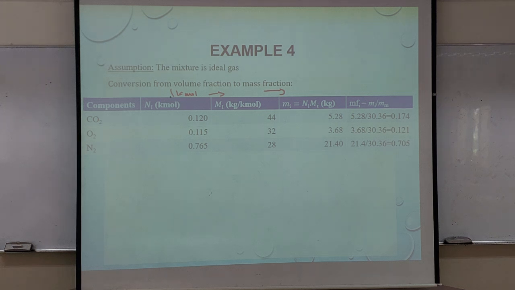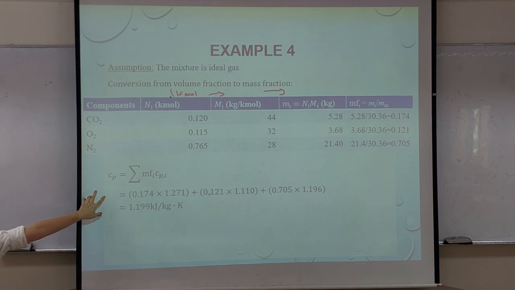If it doesn't give you, and it just tells you to use room temperature, then yes, you can take it from the table. But otherwise, if the question gives you the value, use the values in the question. Like in this case, the CP value was given to you. So you need to use the mass fraction to get the CP for the mixture.